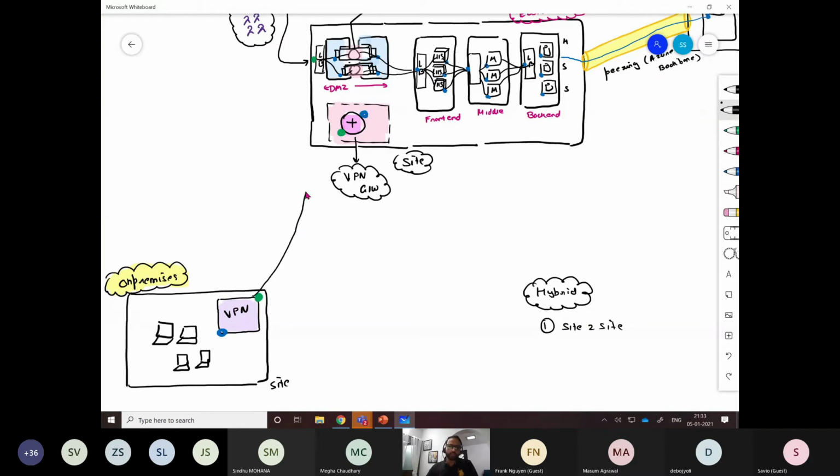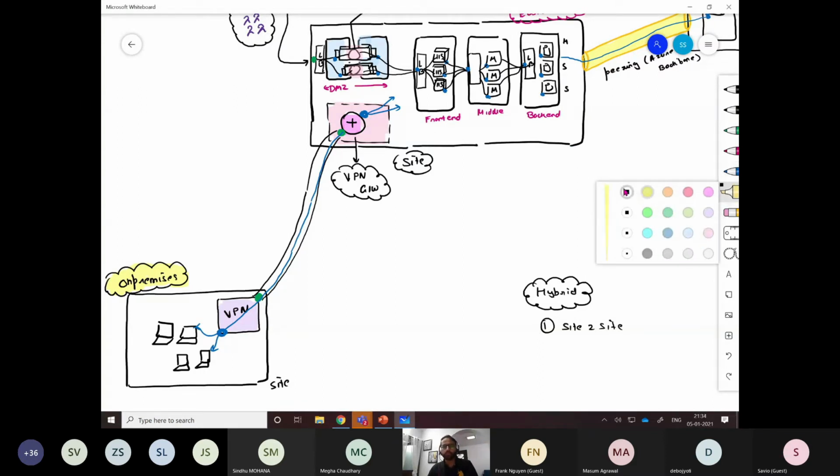Now what happens? Both of them connect to each other like this. This is the connection, right? And now the traffic is going over this connection from on-premises to cloud. It goes in all directions and vice versa; it comes on-premises also. This connection is called site to site. That's the first type of hybrid connection, site to site.